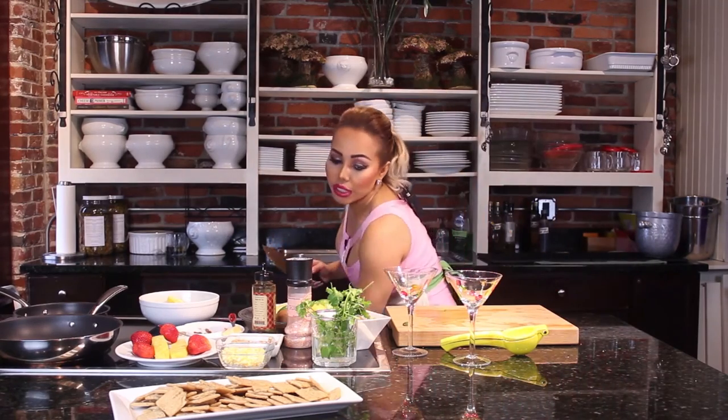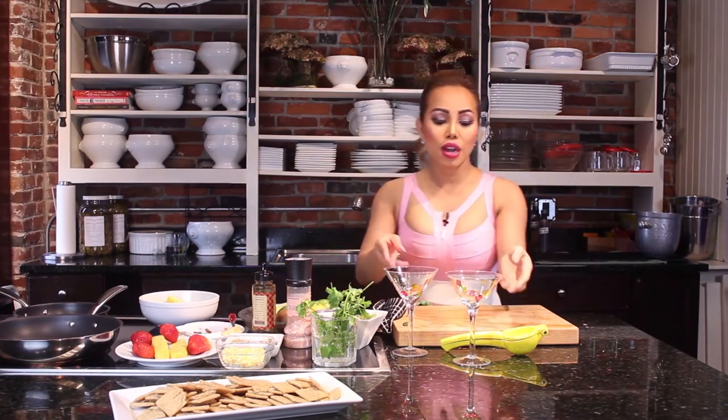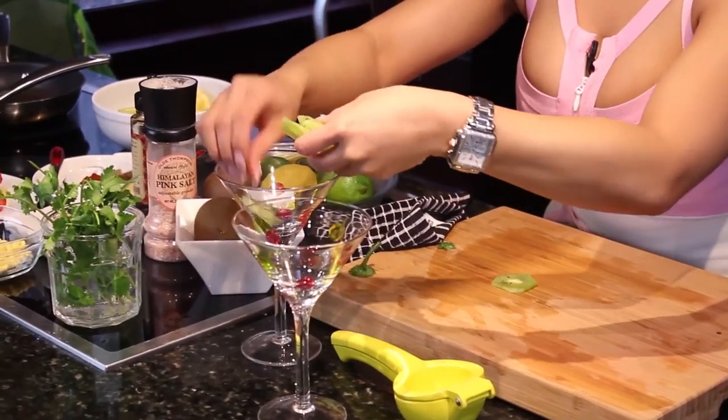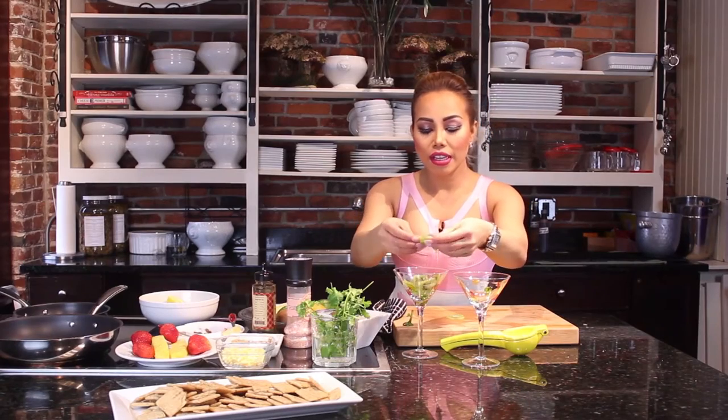So, what I'm going to do is prepare, remember, I said parfait. So, we are going to present this in a martini glass. We're going to line it up with delicious sweet kiwi. And then you are going to put the parfait on top of that, the crab ceviche. So line up your martini glass in layers. And I think when you're cooking for someone, it's all about love. It's all about how it looks.